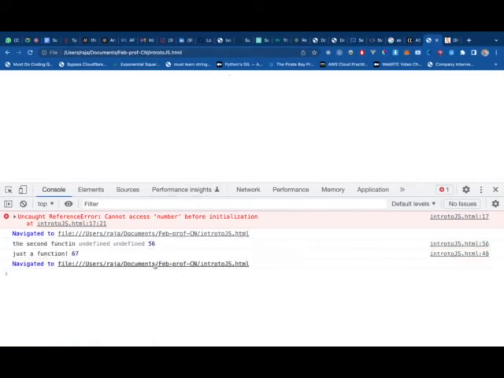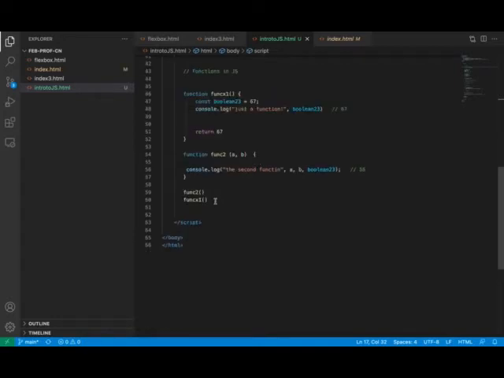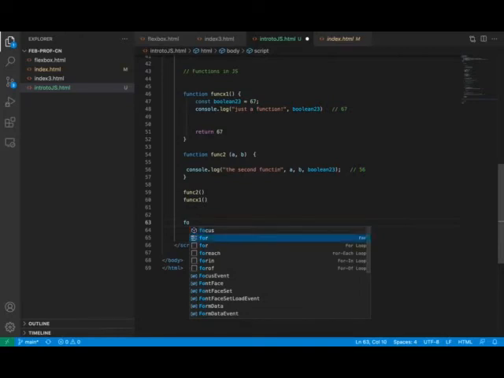Okay. So 56 and 67. So yes. Now the scopes have changed, so we can have same variable names. That is not an issue. So function scope is there and global scope is there. Now there is one more kind of scope I want to. I hope you guys already know that, but just one quick revision.